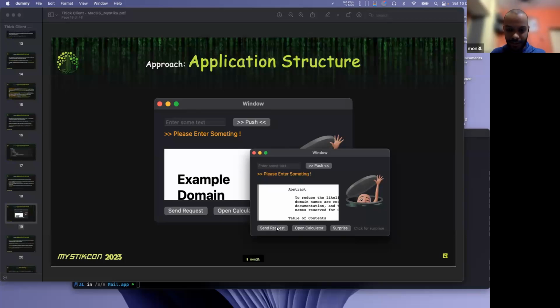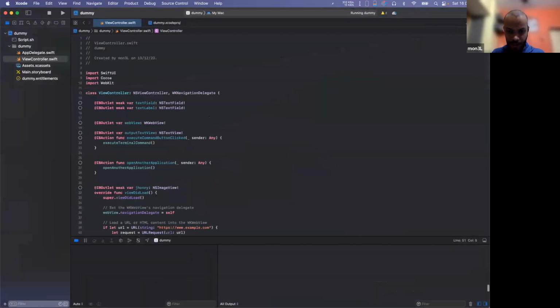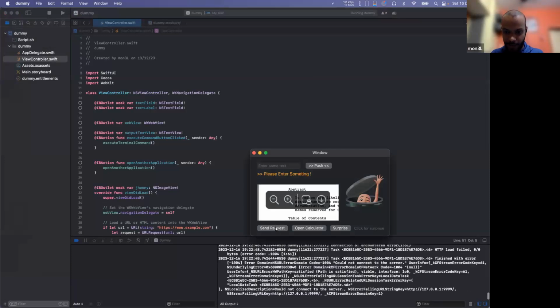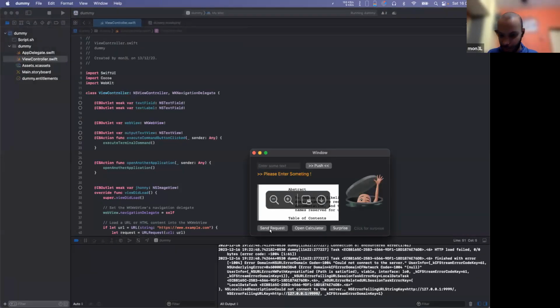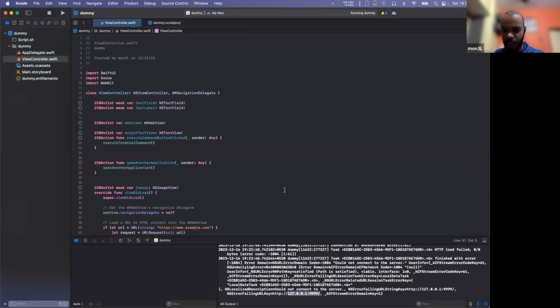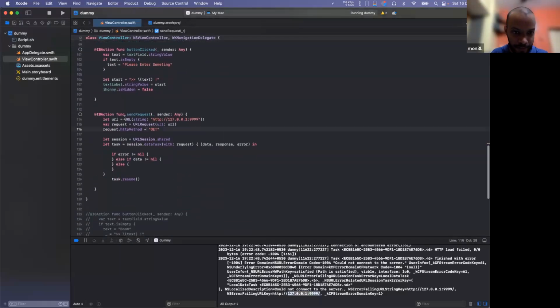So if I click on this send request, what happens usually is that you can see the application is trying to make an HTTP request to localhost following the port 9999, which means that if a user goes ahead and clicks on the send request button, then there will be an HTTP request made to a particular IP address. So where is this port? Here it is. So I am sending a normal GET request to my localhost followed by the 9999.